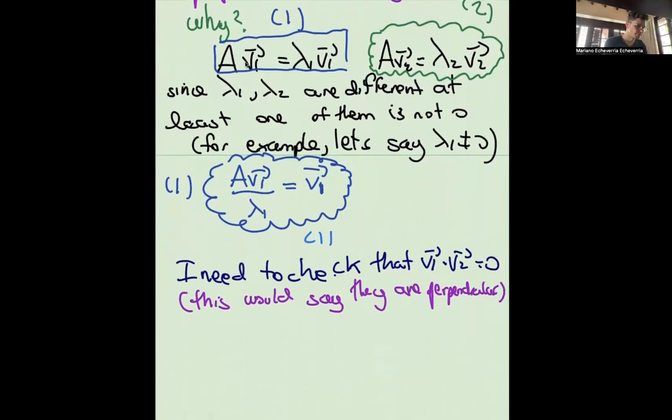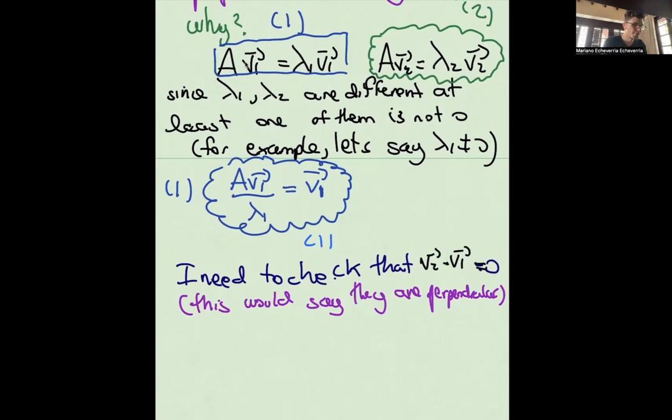So what is the dot product between v1 and v2? Let's work it out. v1 dot v2. Now, let me write it as v2 dot v1, so that it looks identical to the formula that I'm about to use. It doesn't matter how you write it, because remember the dot product doesn't depend on the order of the factors: u dot v is the same as v dot u.